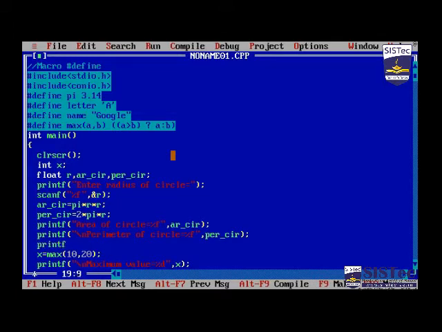Now I'm printing these values just to understand whether we can assign any type of value, whether it is an integer value, floating point value, or a character.